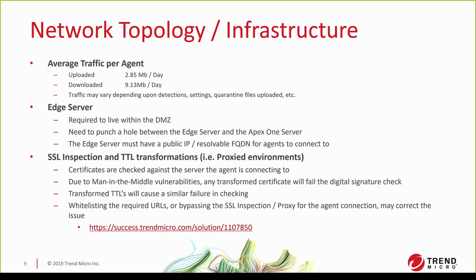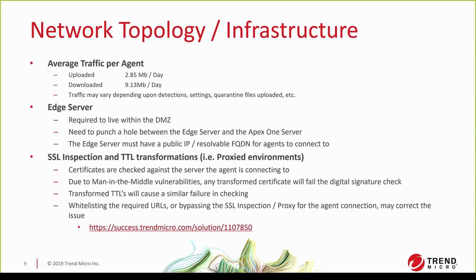Now, this doesn't take into account highly structured DLP policies that are searching for regex keys equivalent to star dot star. If you have certain DLP policies that flag on everything, maybe 100,000 DLP hits a day, then that traffic would necessarily go up. However, that would be the average. If you just have an average amount of activity, it's uploaded 3 megabytes, downloaded 9 megabytes. So you can average that out over agents and figure out your bandwidth.